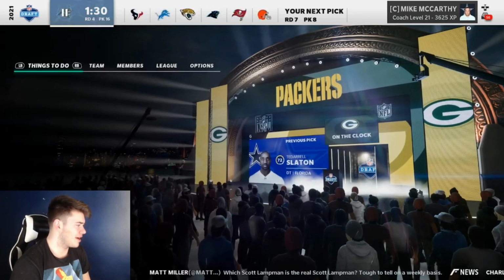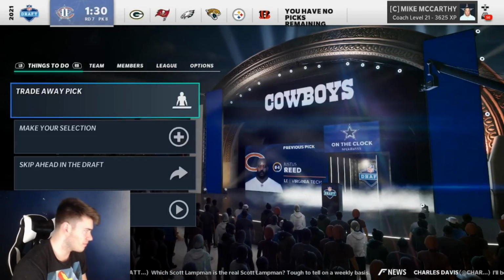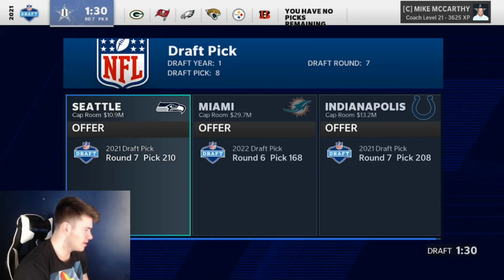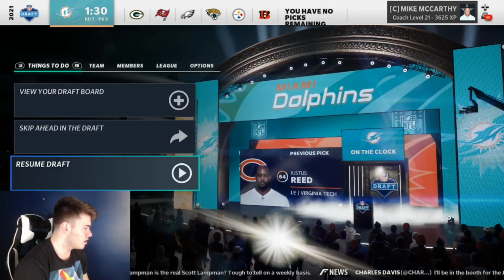But I think as of right now, the rest of the draft, there's nothing. Like I said, I accidentally didn't turn on Auto Scout, so I kind of screwed myself over. So I think I'm going to just trade away this 7th round pick since there isn't really anything crazy. We're going to get a 6th round pick from the Dolphins, not too shabby. We'll take that, and we'll go to the end of the draft.